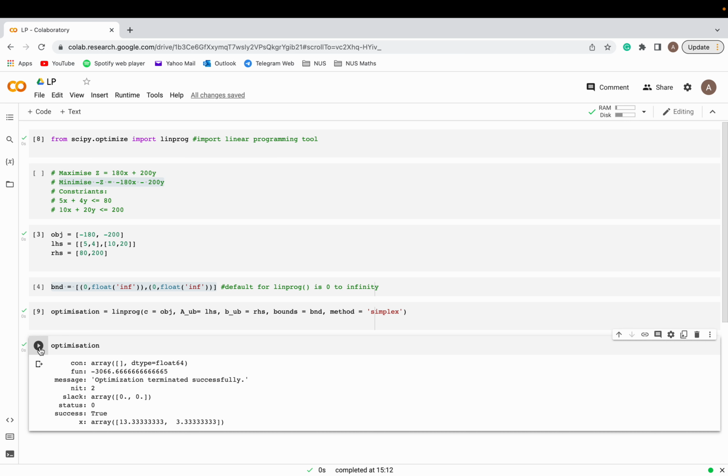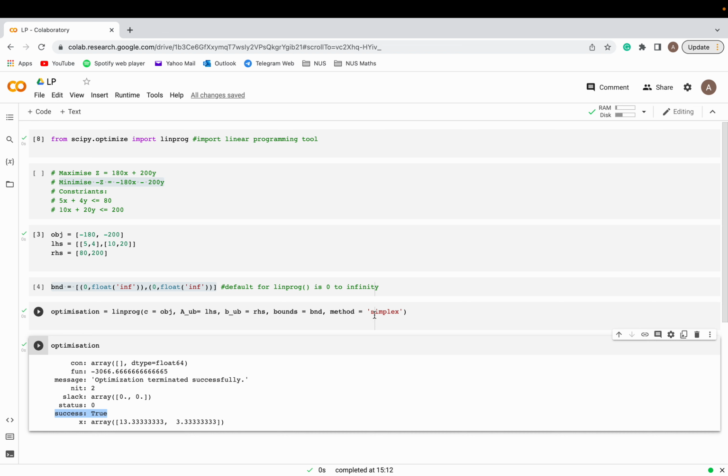And so when you output it, there will be a few results shown. One thing to take note of first is whether the success here is true or false. If it's true, it means the algorithm worked and it is able to work out a solution to the minimization or maximization problem. But it is possible to be false when the algorithm fails to work out a solution, in which case you have to use other methods.